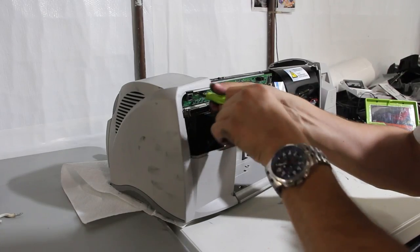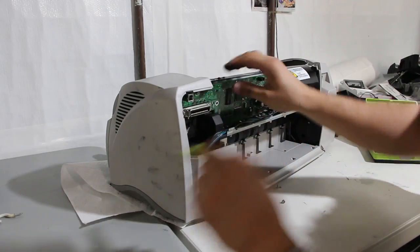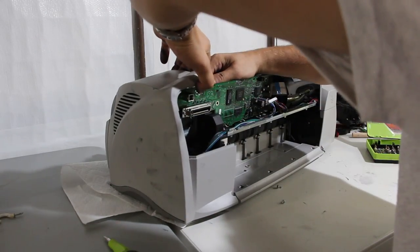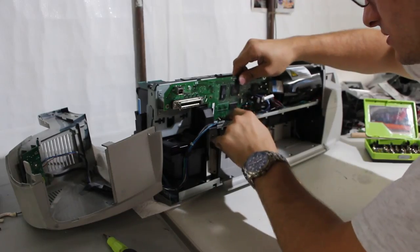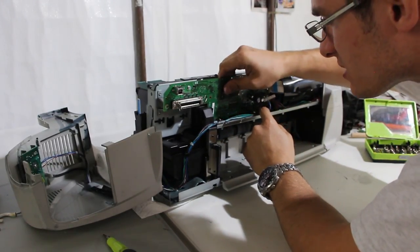All right, I think this should be it for the main board. All right, so let's take a look. What's holding this in here?